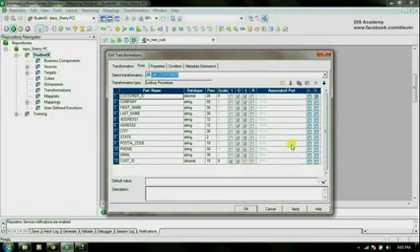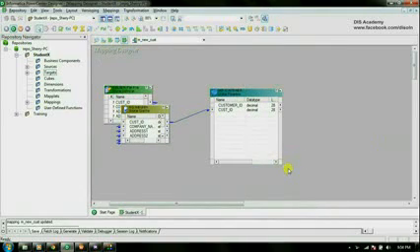Here we are doing a lookup to the customer table, and the reason why we are doing a lookup is to identify whether the customer already exists or not. Okay, for that purpose we will be pulling only one column from the lookup table. So I'm going to uncheck all these columns. Okay, click on apply and okay.